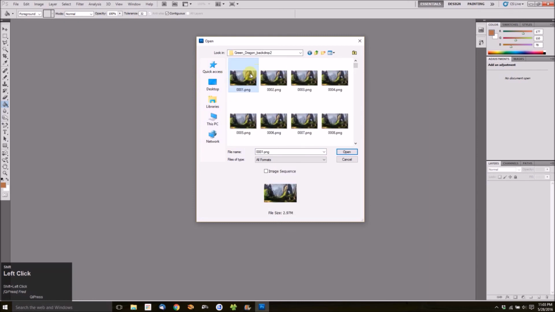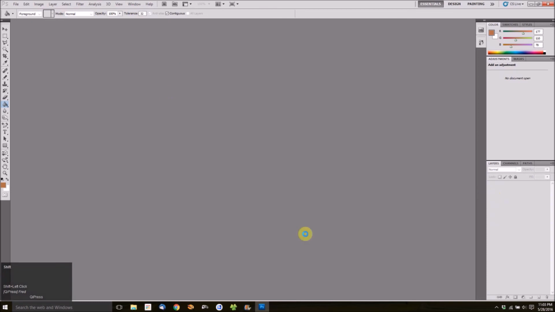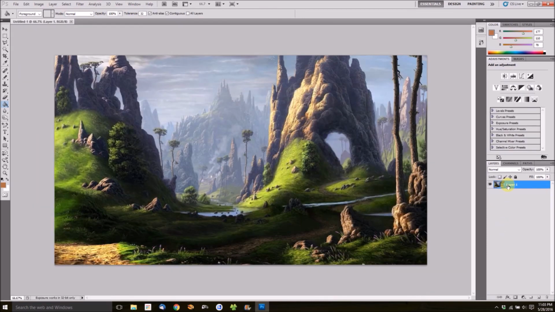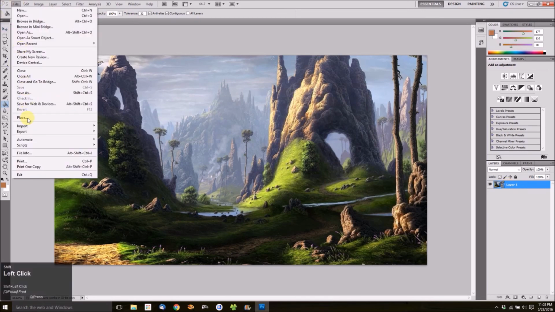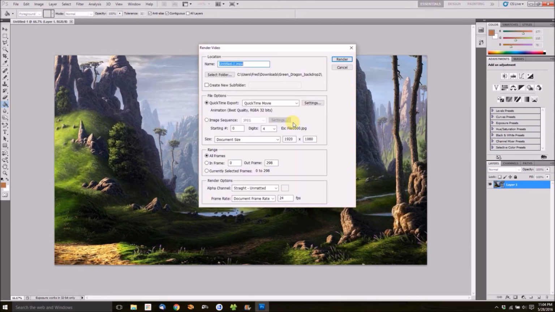You select the first image and then click Image Sequence and click OK. It's 24 frames per second. Tell it OK, and it'll scan through all the images, tell you if anything's missing, and build you a stack up over here. All you have to do now is export that by rendering the video. There's a couple of different choices of video: QuickTime, MPEG, a few others. This will take a little bit of time.